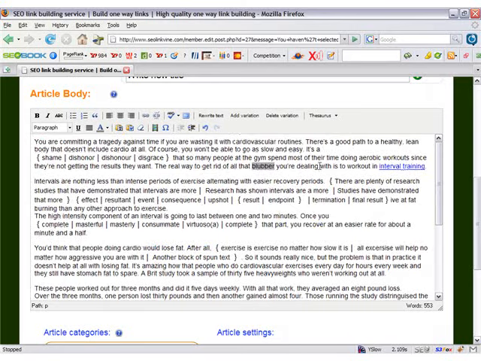Now, so I have my article. I've spun as much of this content as I could possibly spin. Super easy with the thesaurus function. I've rewrote text portions of it. Then I want to go through.